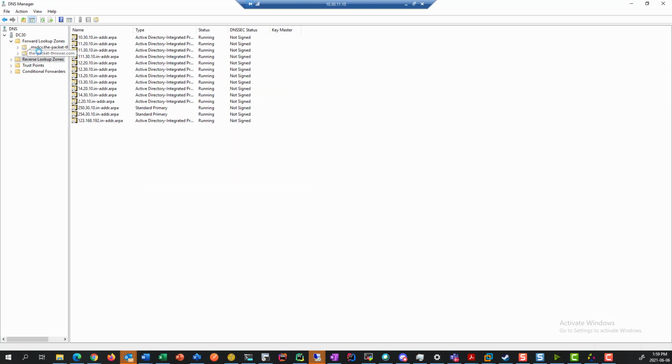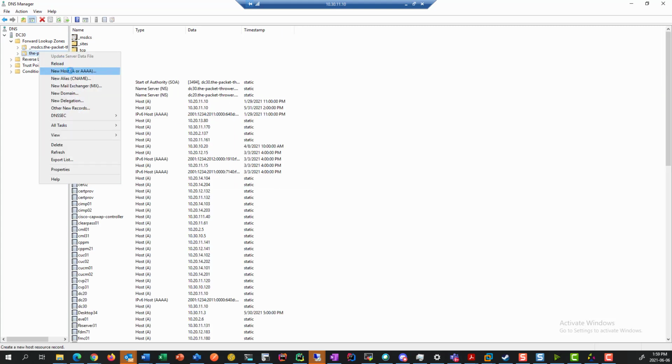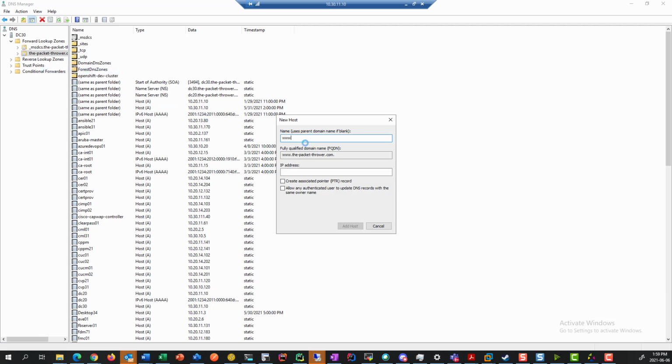And then what I would do is I'll go over here, and if I wanted my www, I would just say whatever, 200, and we'll create a pointer record. So what we're saying is we're creating a pointer record, and then we're deciding if we want the record to be able to be updated by dynamic DNS or not.